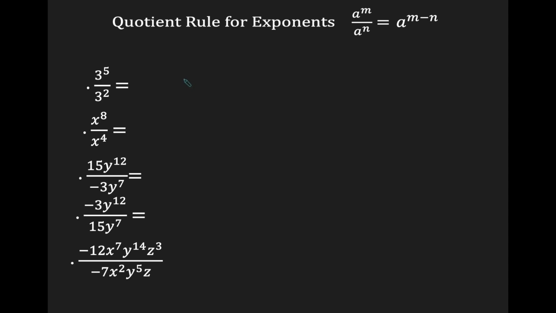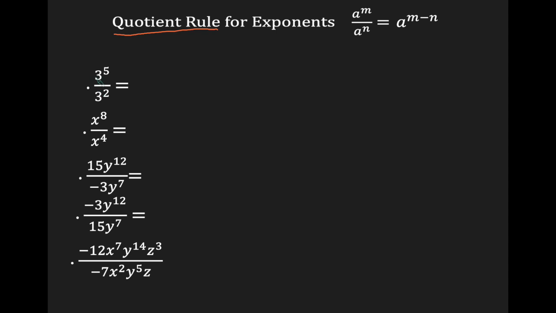Today we're still continuing the series on the laws of exponents. However, this is the final law. We're looking at the quotient rule, and the quotient rule states if you have a base raised to an exponent and you're dividing by a matching base but raised to a different exponent, you keep your base and you subtract your exponents. Notice that it's m minus n. So notice I'm keeping my m and I'm subtracting the denominator exponent n.